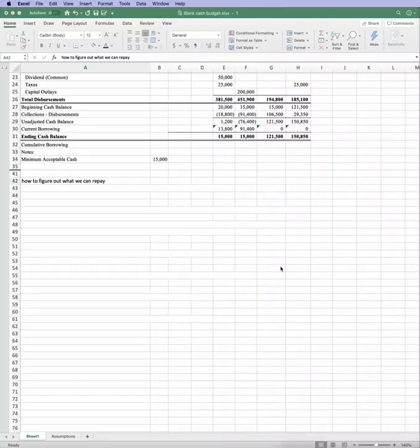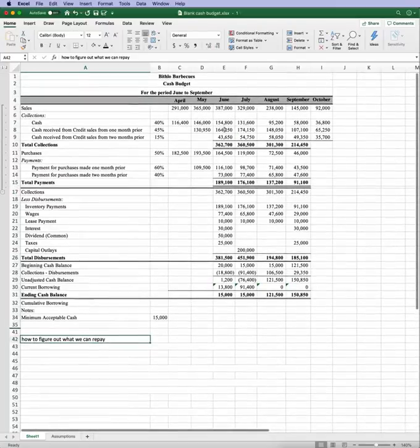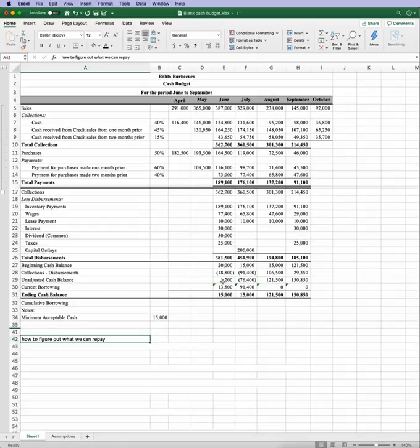Okay, we have one more little thing that we need to figure out before we can move on to some of the advanced analysis functions for this budget. And that's the question of whether we're going to repay the loan that we took out, right? Because right now we've got our budget that says, okay, well, we were short on cash that first month in June.